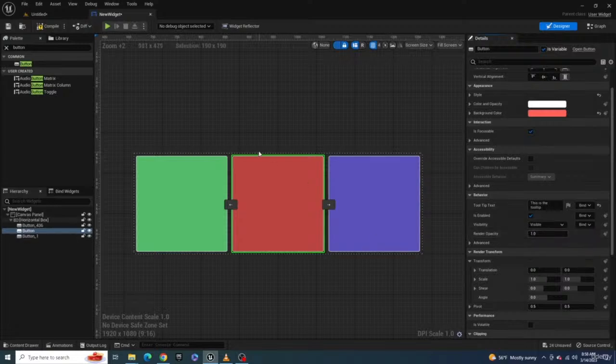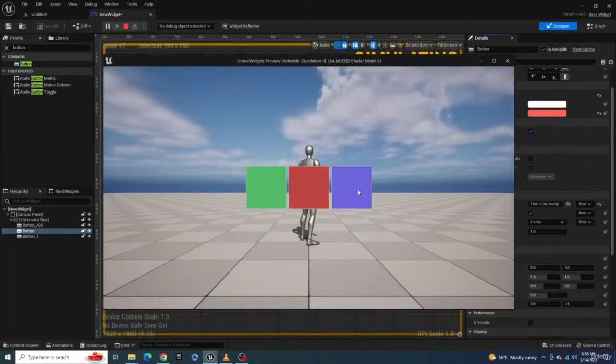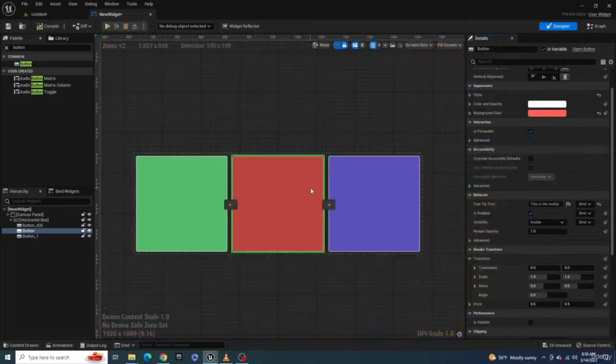Visible means that the widget is visible on the screen and is what is called hit testable. Hit testable just means that the cursor or mouse can interact with the button. So for instance, if it is a button, the click, hovered, unhovered, pressed, and released events will fire when the mouse interacts with it.